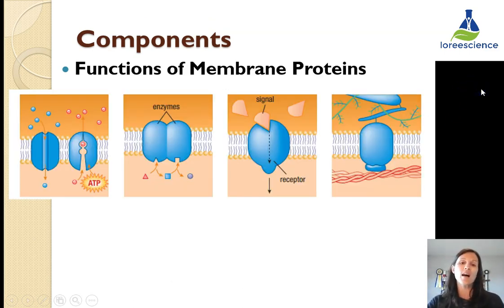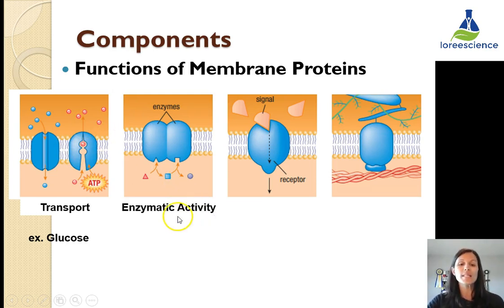So there are many functions of proteins within the membranes. We can break them down into four major classifications. The first being transport. As we've spoken earlier, many molecules cannot get across the membrane. Even though your cell needs them, they can't penetrate the membrane. So proteins put into the membrane can allow them through. Some of them will move through passively via diffusion. Some will require some energy, such as ATP. One example of a molecule that requires a membrane protein is glucose. It's far too large to fit through the phospholipids, so it needs a protein to get it inside the cell.